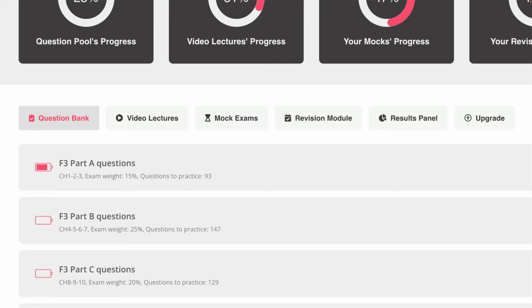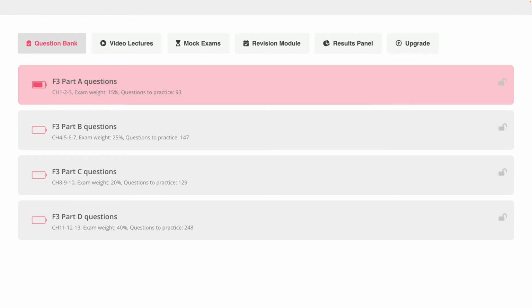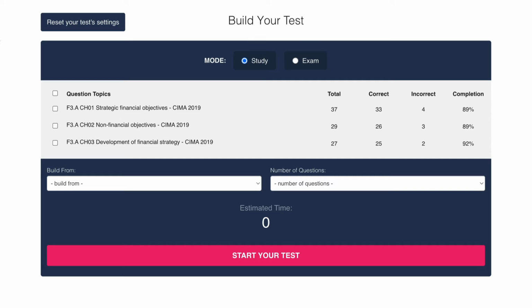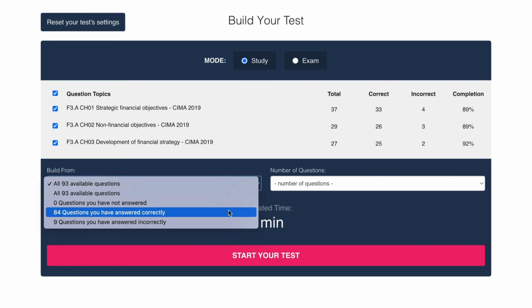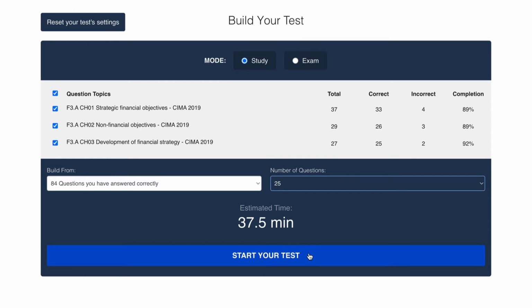The first tab that you see here is our question bank. Now this narrows all the questions down into chapters so that you can test yourself on specific areas only. You can even build your own test from this section. Now this really is a fantastic tool and it brings us way ahead of the market. You can narrow down questions by chapter, you can even pick your own number of mock questions to answer, and you even have the choice of creating question packs from previous unsuccessful answer attempts that you provided.